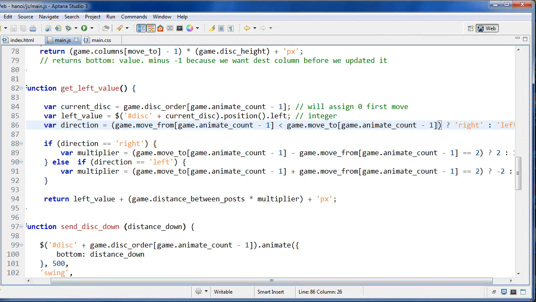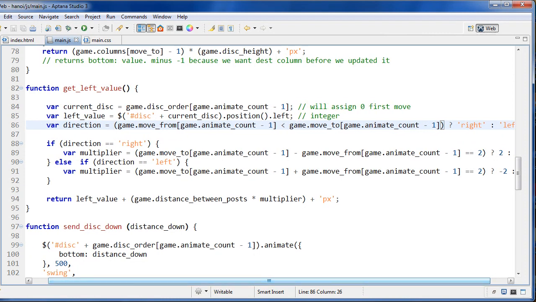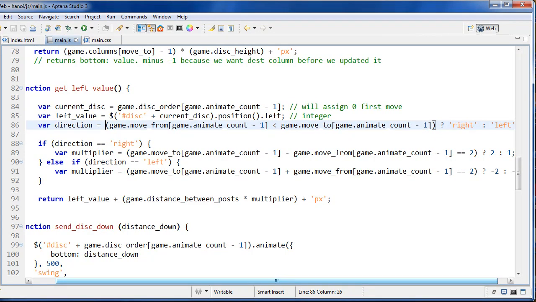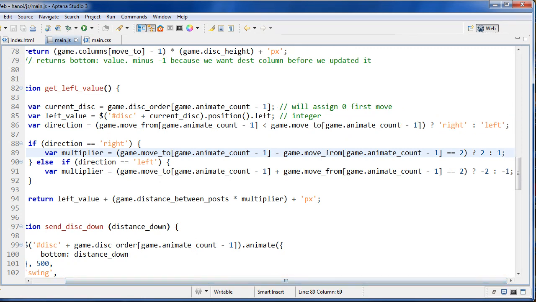After that, if this direction value is equal to right, then we set up the multiplier. This is also set to a ternary statement. So we're checking if game move to sub the move minus game move from sub the move. In the beginning this will be 0, so game move to sub 0 minus game move from sub 0.